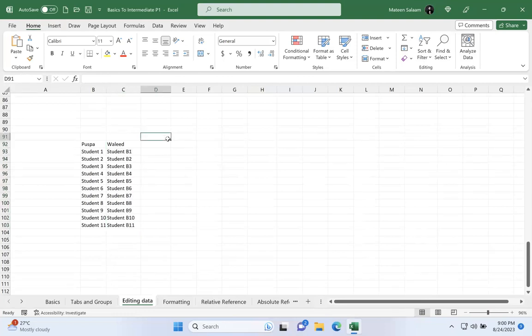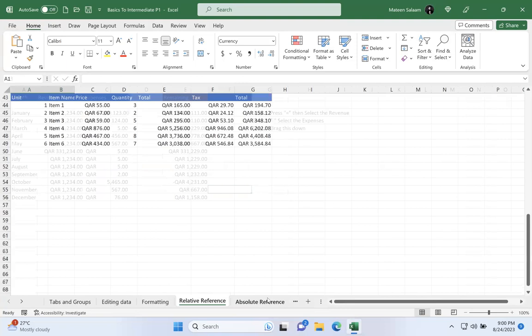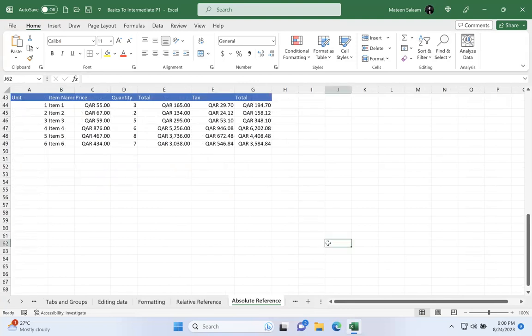Once you name it, let's say you forget the name I have given. I forgot, I don't know what the name is. You don't have the data with you. If you select the data, it will give you the name, Waleed list. But now you forget where exactly that data was. You're somewhere else. You want to go back to that list, but you don't remember the name of the list.